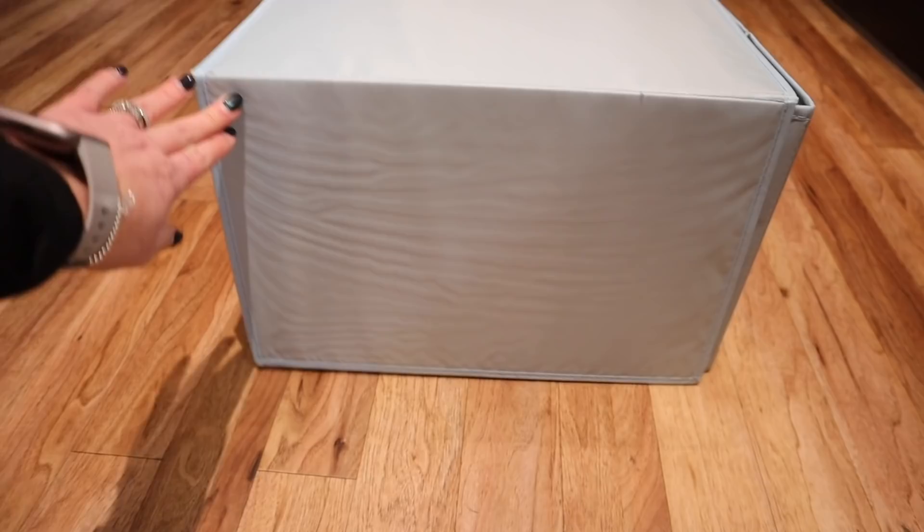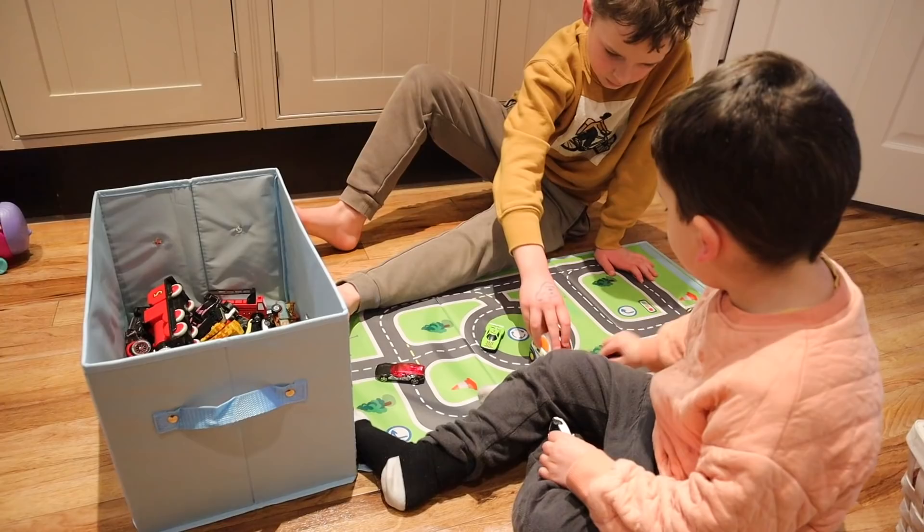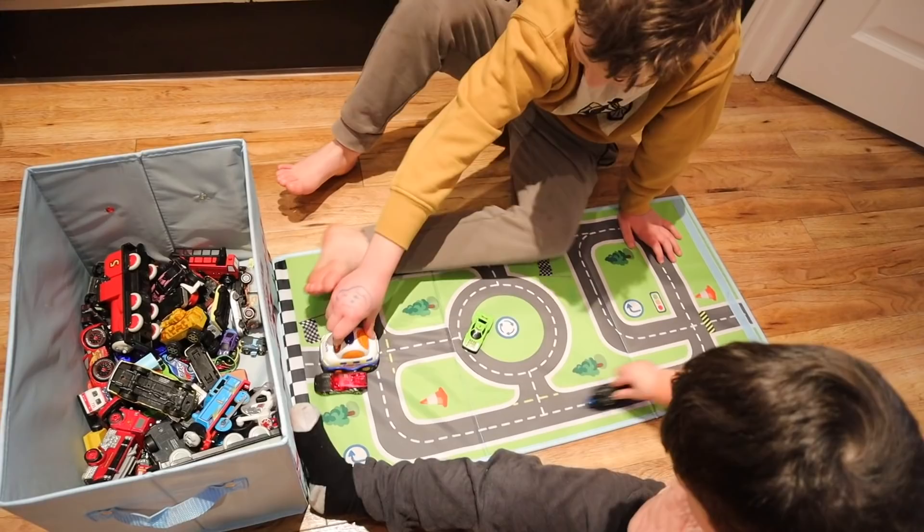The last thing I wanted to show you is a really cool way to store toy cars if your kids like playing with cars like mine. It's basically a material box with two little handles on the side, and when you open up the lid, it actually folds out to have a little car track on it. So you have a place to put your cars in, but then they also have a place to play with the cars. I thought it was quite cool — I think it was about 16 pounds and Jackson has really enjoyed it.